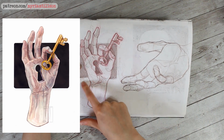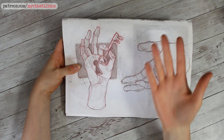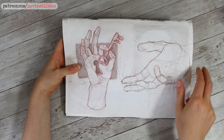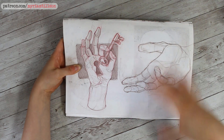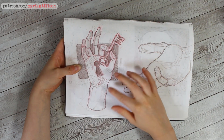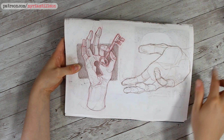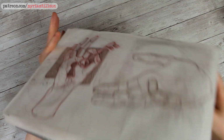I painted this one. It's very dirty now because of the ink on the other side, but I actually made a full piece for this one. It'll be in a video soon once I paint two more hands and then just have the video like I used to, with like three or four paintings in it. So I'll have that up in the next few weeks, I think. And this is an unfinished hand concept that I need to finish drawing and then paint, hopefully.